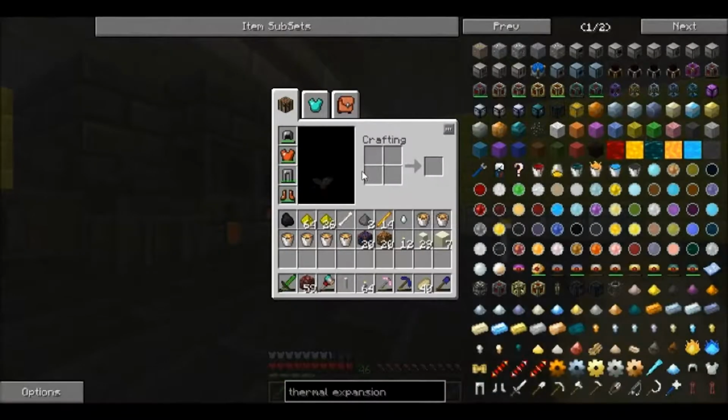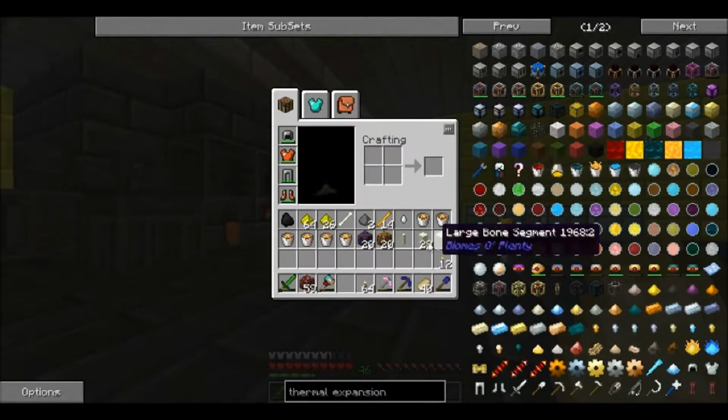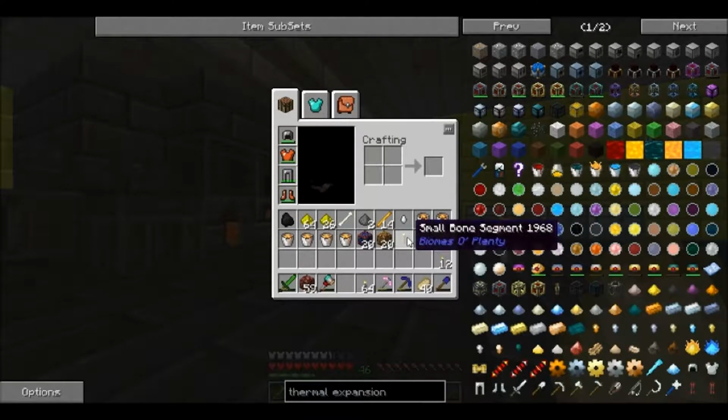Alright, there we go. I'm back in the overworld. Just going to show you what I brought back. Okay, so I brought some bone segments, which can be used to make a bunch of bone meal. 3 from small ones, 6 from mediums, and 12 from the large ones. So that's going to give me a lot of bone meal for farms later.